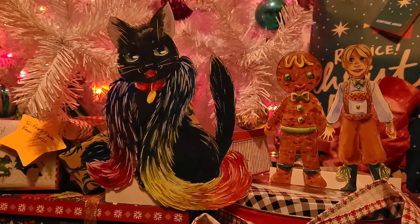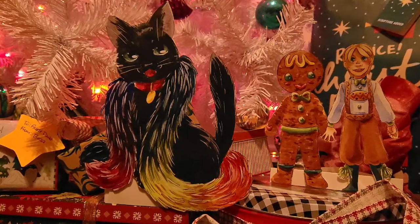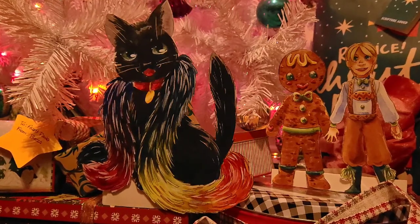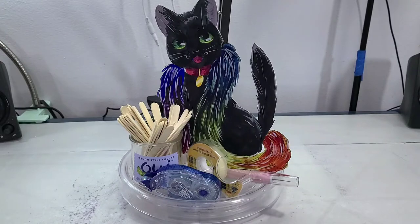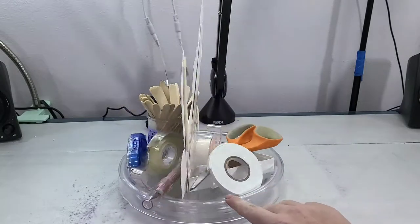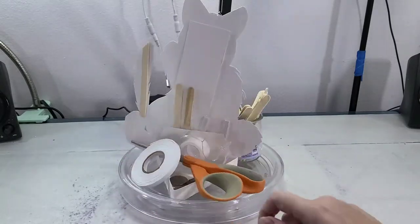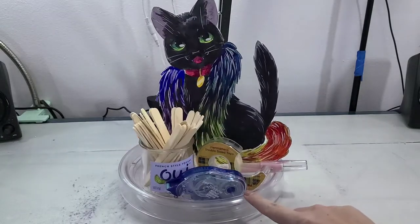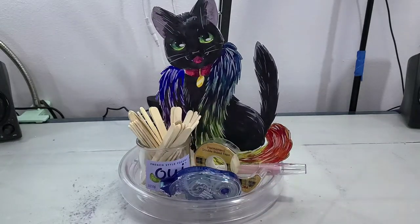Hey there art nerds. So today we have the second part of the pancake paper child tutorial. This is where we're assembling our pancake or our Christmas cat watercolor into a 2.5D poseable paper figurine. This is a pretty easy paper craft utilizing a lot of the same materials and techniques that I talked about in other tutorials in this advent series.